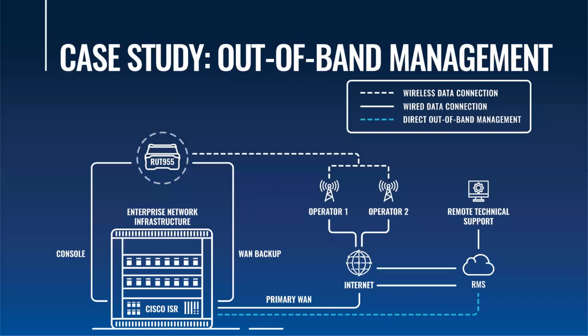Then, if your main router loses internet connectivity, you can grant a backup with the 955 and still access it using RMS access feature. And in an unlikely but possible case, when your Cisco ISR goes down or glitches out, you most likely just need to restart it. Send engineer for an hour or hour and a half drive there. You got to pay him for driving there, connecting a LAN cable into the console port and restarting it or reconfigure it. All of this can be done with RMS.